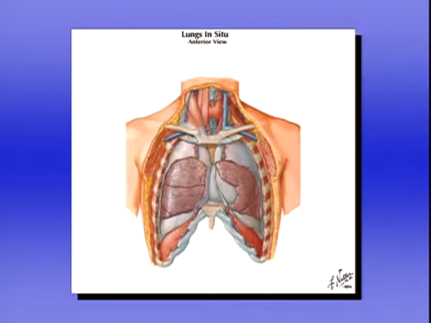The lung is also supported within the chest, and as the diaphragm goes down and the rib cage enlarges, so the volume of the lung is increased, and this is how we take in a breath.